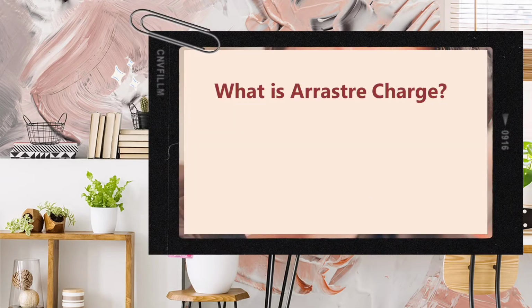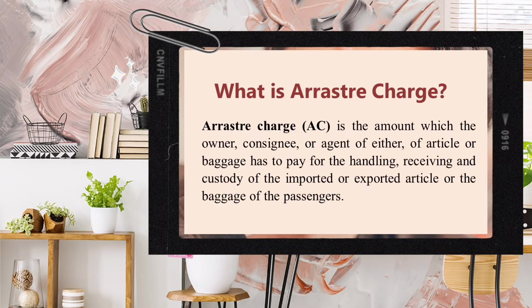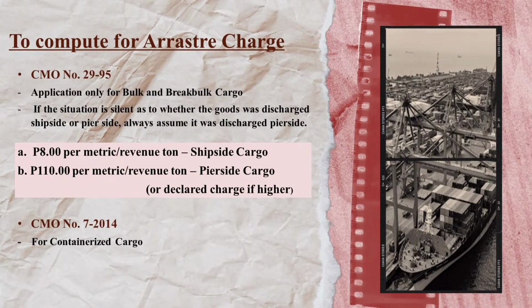What is arrastre charge? Arrastre charge is the amount which the owner, consignee, or agent of either article or baggage has to pay for the handling, receiving, and custody of the imported or exported article or the baggage of the passengers. Okay, so now that we have recalled what arrastre charge is, let us start learning how to compute for arrastre charge.